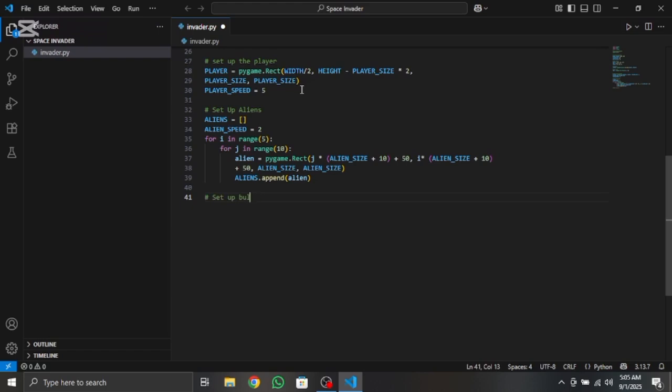So for the bullet I'm going to say bullet is equals to null, then bullet speed is equals to 5. So I think we should stop here. So in the next series we are going to go ahead and start from the game loop.